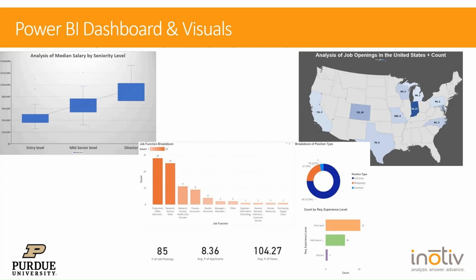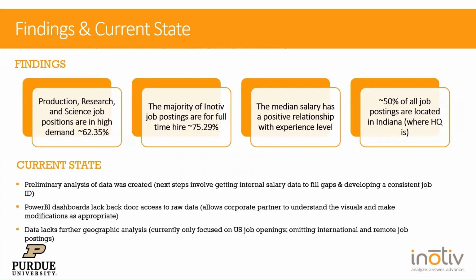Lastly, we added a gradient map of US job openings, and this allows us to see which states Inotiv is currently hiring in, along with the number of job openings. You'll notice that a majority of the jobs are in Indiana, and this makes sense since Inotiv's headquarters are in Indianapolis. To go over the current state of our data, the preliminary analysis of the data was created.